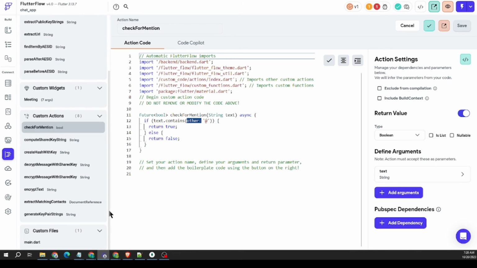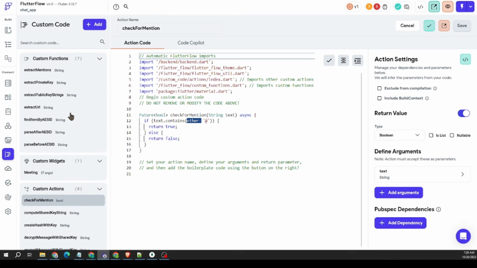Now, the return variable is a string array, or a list, and it consists of 3 strings. The private key is 1, and then the public key is split into 2. It's an x and y variable of the public key that makes up the other 2 strings of that export. And so after that's created, we go up here, and I have 2 functions. I have extract private key and extract public key, because we need to split these 2 things apart, because they need to be stored differently.